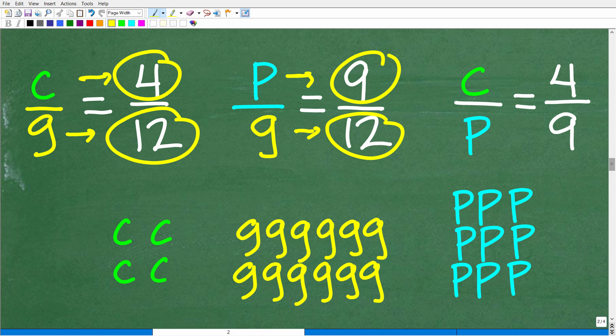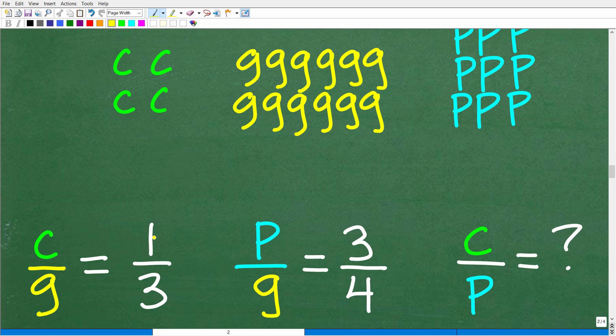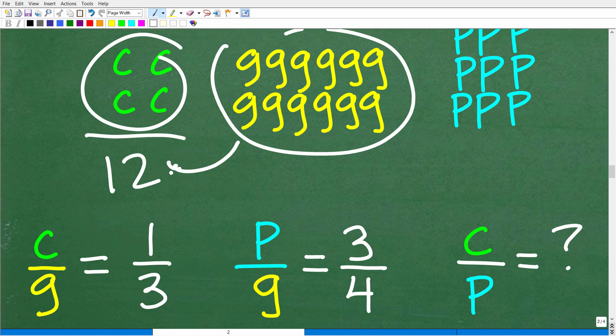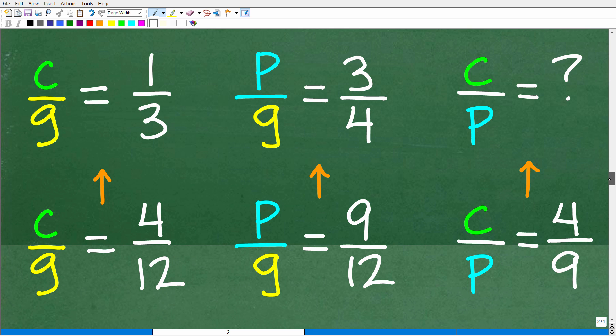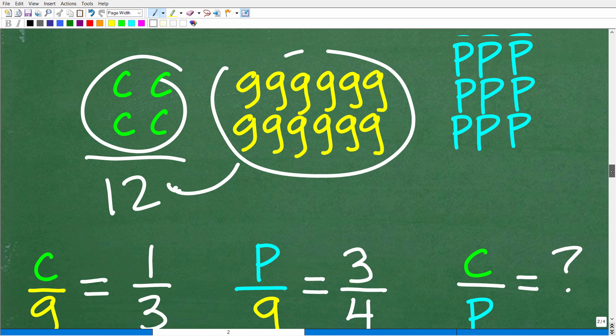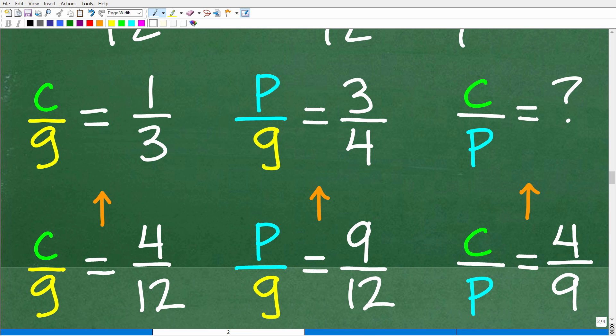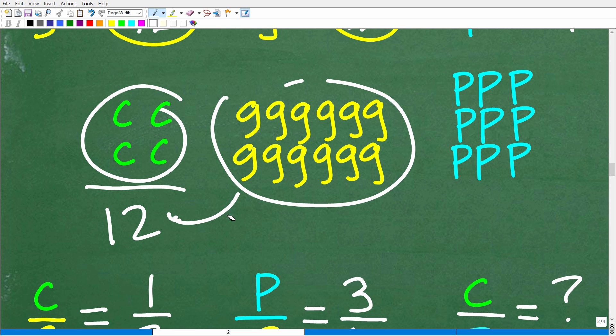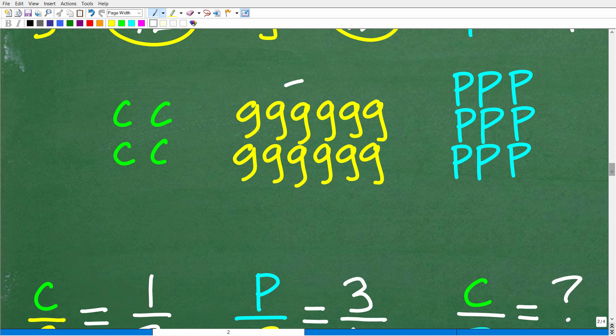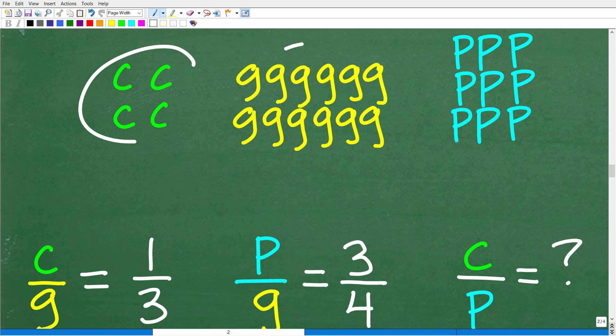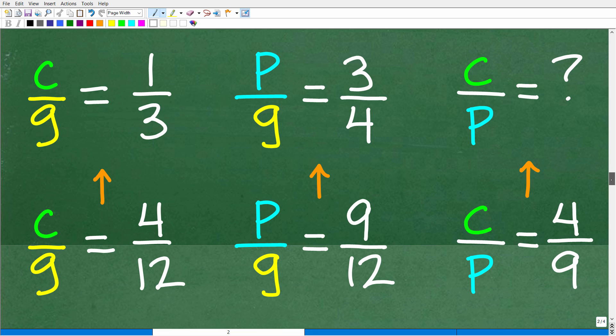So remember, the given information was the following. For cows to goats, the ratio is 1 to 3. So how do we get to this? Well, we would say, we have 4 cows, and we're going to compare that to our goats. We have 12 goats. So that's 4 over 12, which is 1 to 3. So this ratio checks out because we have 4 cows to 12 goats. We reduce this fraction down, it is 1 to 3. And we could do the same thing with pigs to goats. We know the ratio is 3 to 4, but we could just count these up. So here we have 9 pigs and 12 goats. So when we compare 9 over 12, well, this fraction could be simplified to 3 over 4. And then if we want to define the ratio of cows to pigs, we just count up. We have 4 cows and 9 pigs. So that is going to be 4 over 9.